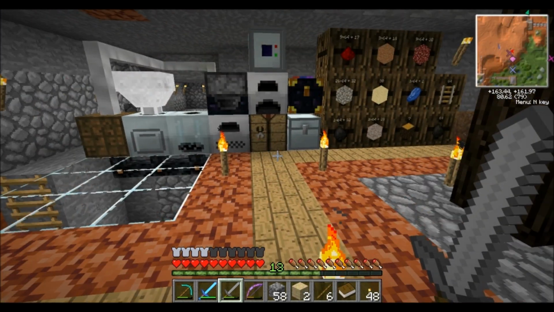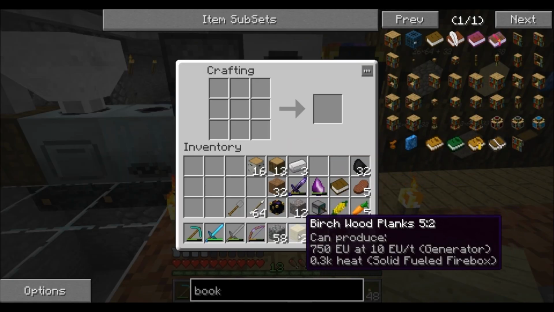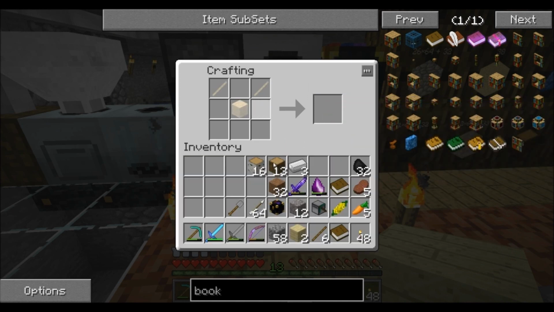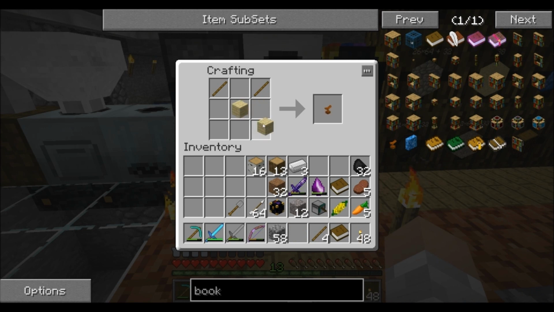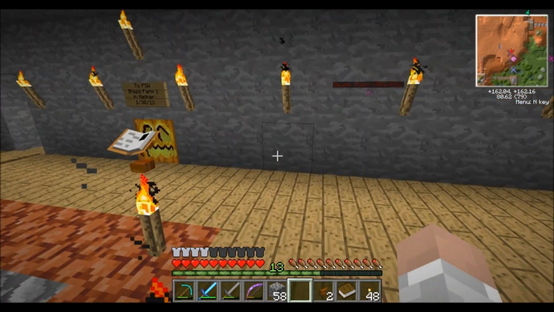Hey guys, we are back, and now I think I'm gonna touch on the linking books. To start out with the linking books, I'm going to make a couple of these book stands right here. The reason for the book stands is because you can place your linking books on them, and then you can just have quick travels between the Nether and wherever you want to have the linking book hooked up at. I touched on them a little bit last episode, but now I'm actually going to show you guys how these things work and how you can create them.